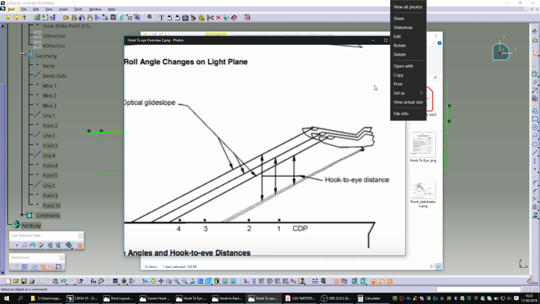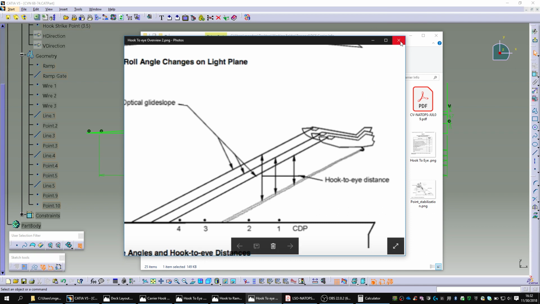And that's only true for a good 3.5 degree on-speed AOA approach. Anything other than that, it starts to vary a little bit. But we're going to assume the plane's geometry relative to the deck for everything we're going to explore here: a high meatball, a low meatball, what's the deepest you could go and still catch a 4-wire, what's the distance from there to where your hook hits, and what would be the optical glide slope that you'd fall down to hit that.